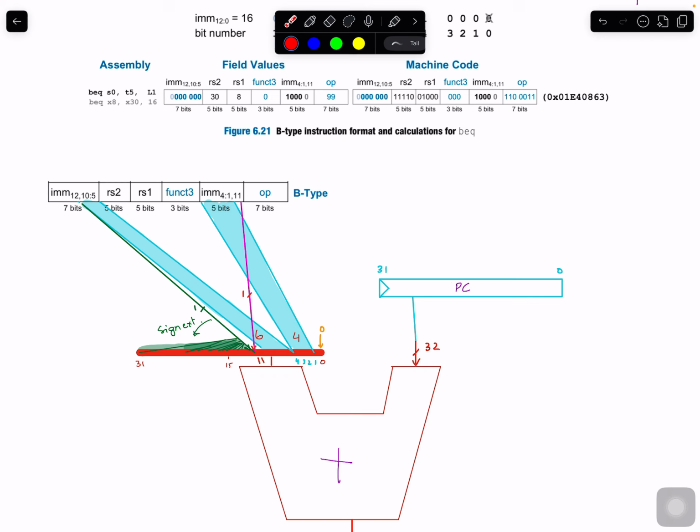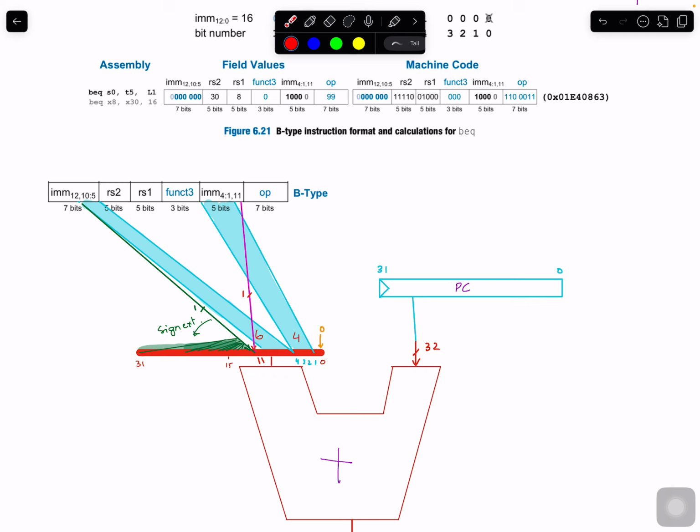Bits 5, 6, 7, 8, 9, 10: so these 6 bits come here. Bit 11 of this, we store here. That's the point I was trying to explain. So we store this here, and that goes here. You're probably thinking, what's the point of storing it here? Now look at this one. Bit 12 is always the sign bit, and we want to keep this one. So bit 12 is coming here and then replicated, so that is identical.